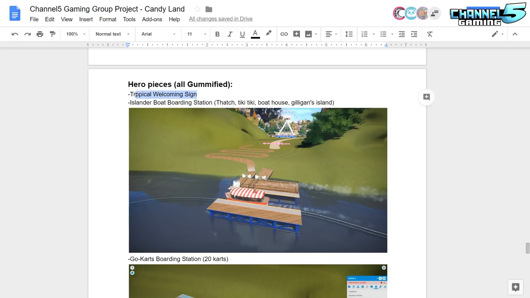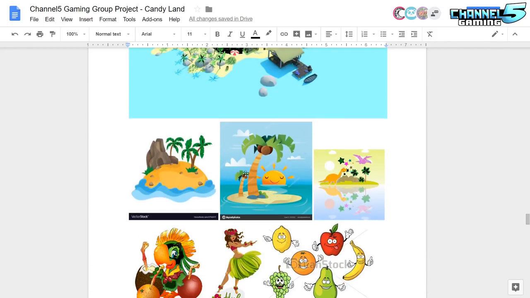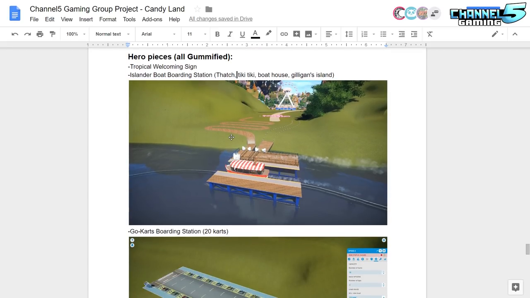So the tropical welcoming sign, which I talked about earlier, which would have some sort of basic shape design or art on it, says welcome to Gummy Island. We need an islander boat boarding station. Shout out to Leiby's, who did the one here. The Fairground Farms boathouse was really cool. I'm looking for something different this time that's more thatch tiki, but also boathouse. It could be very open, but you could have some supplies on there, some gummies and some candies on there. Leiby's, if you're watching this, I think you might want to tackle it. You did an amazing job last time. But anyone can tackle this.